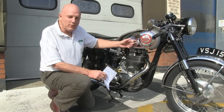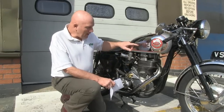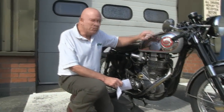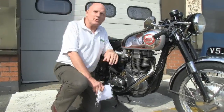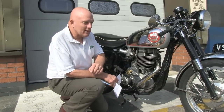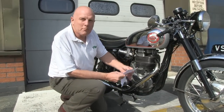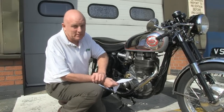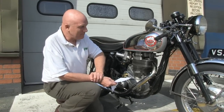Let me talk you through this one first. It belongs to one John Birchall. Now Birchall, to anybody who's a racing enthusiast, might recognise that name. Let me check my notes. Yeah, Ben and Tom, John's sons, world sidecar champions. So they know the motorbikes.